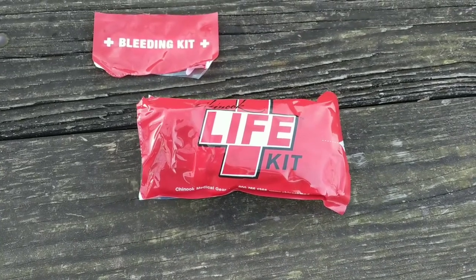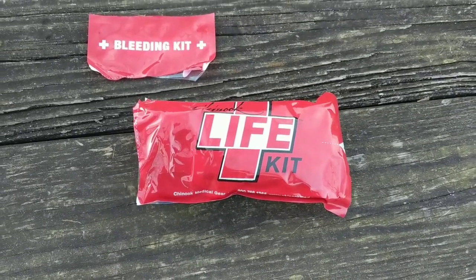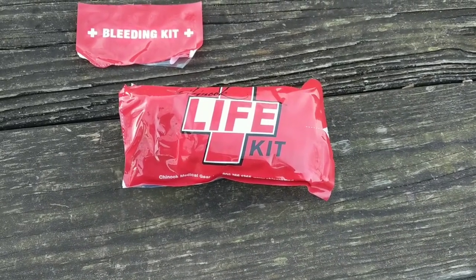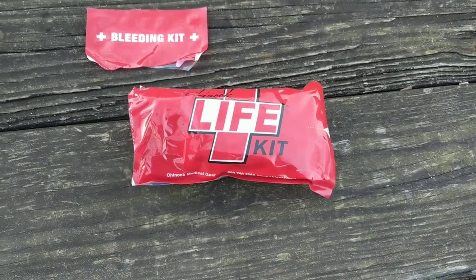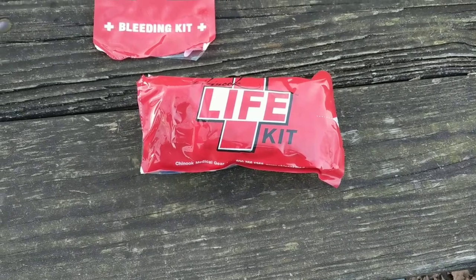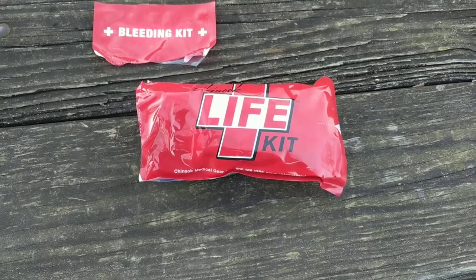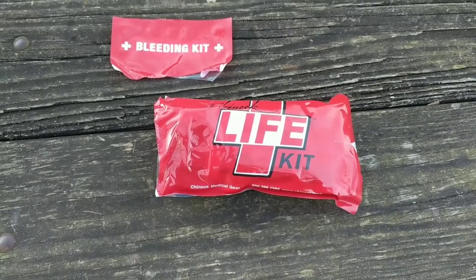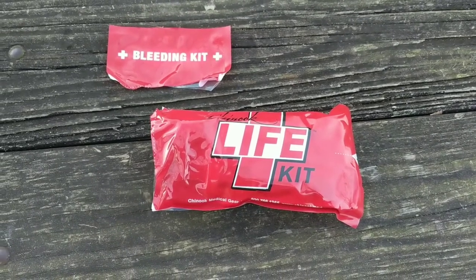One of the things that I need on a daily basis is a proper blowout kit. These things are useful whether you have formal medical training or not — whether that includes something as simple as the Red Cross Stop the Bleed training, which is super good training and probably one of the most basic and important life-saving trainings you can get. Personally, I am a certified Wilderness First Responder through Adventure Medical Associates. I'm not quite an EMT, but my certifications allow me to do what I need to keep people alive in a wilderness context.